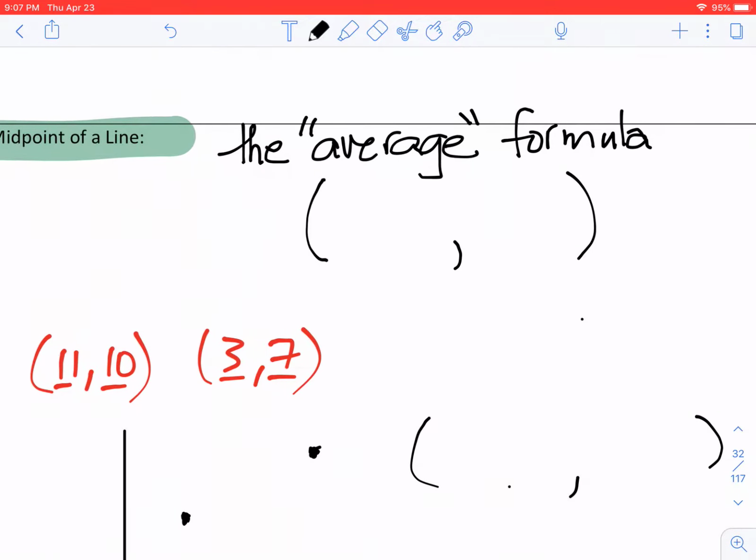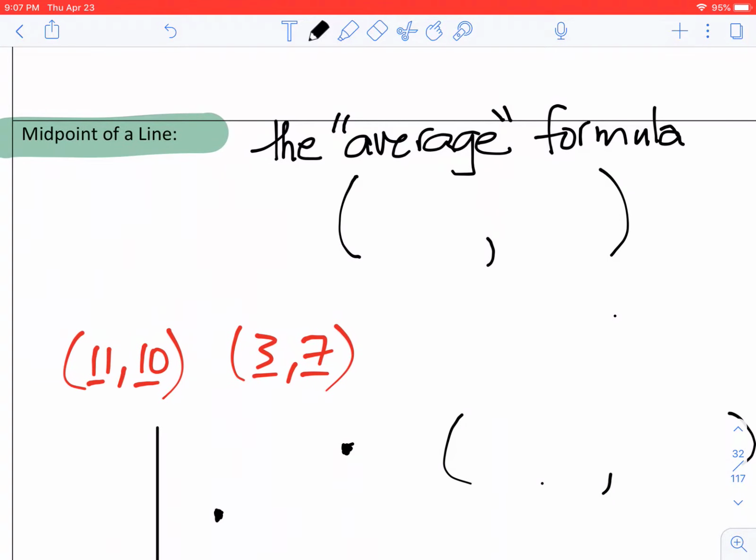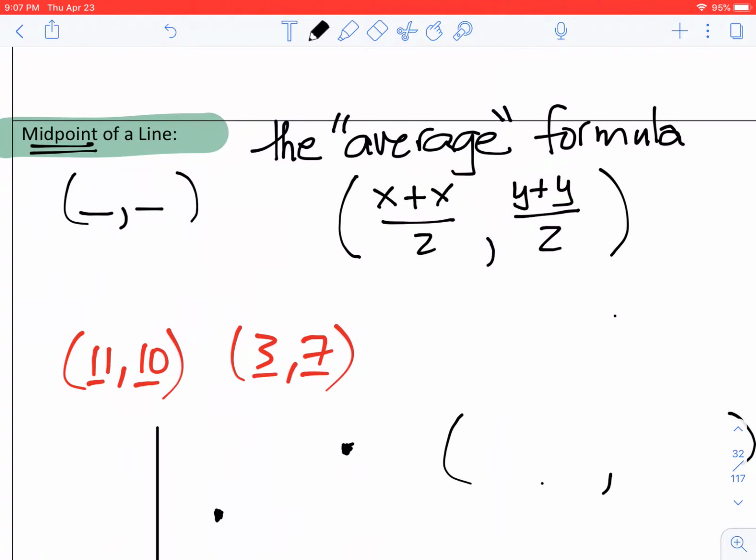Midpoint of a line. You recall last trimester we called this the average formula, the common, ordinary, run-of-the-mill, and that was because instead of subtracting and squaring, what we're doing is we're adding the x coordinates and we're adding the y coordinates because I need to end up with a new point. This is not a distance, this is a point. Ergo, we need two values.